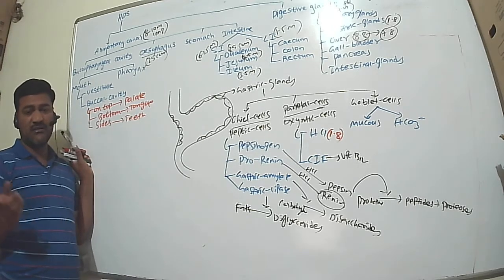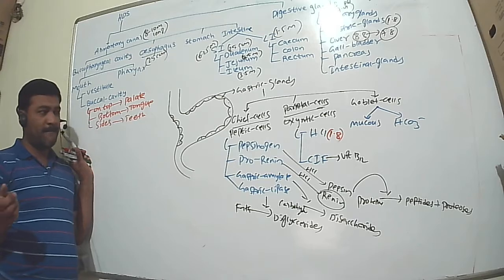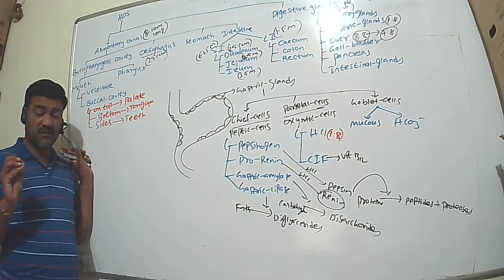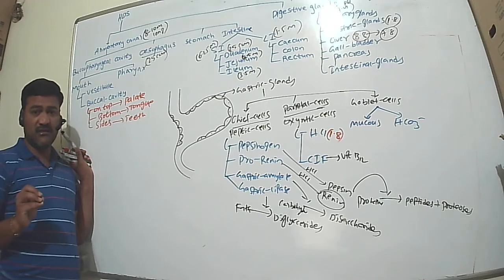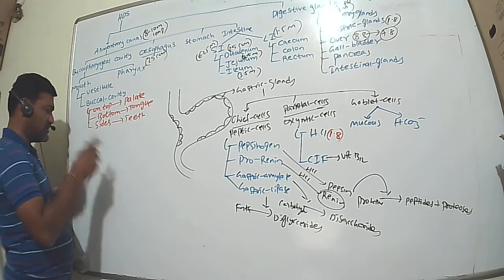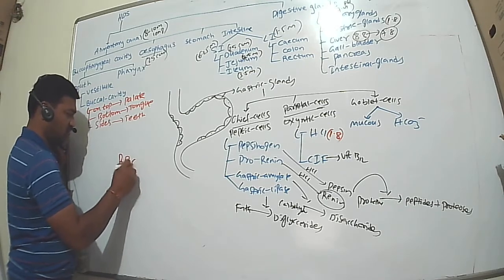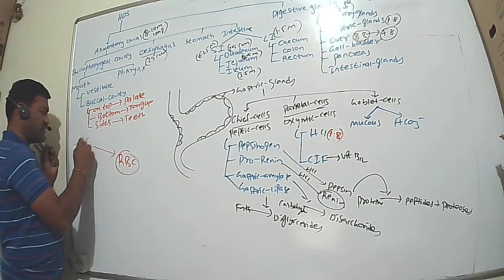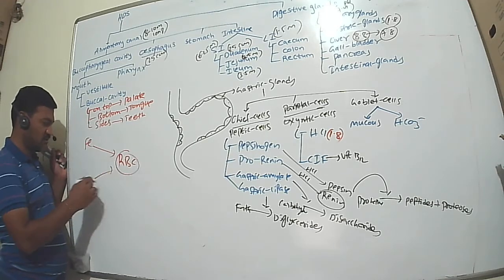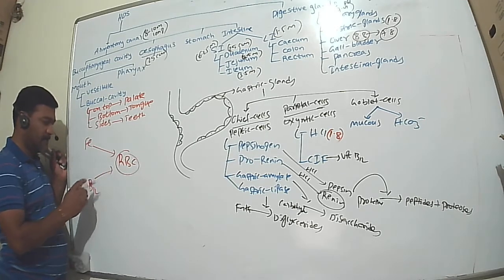So you should understand the difference between anemia and pernicious anemia. Both anemia and pernicious anemia have the symptom of a decrease in RBC count. See, for the formation of red blood cells, at one stage you require iron for the formation of the hemoglobin, and for the manufacture of this structure you require vitamin B12.